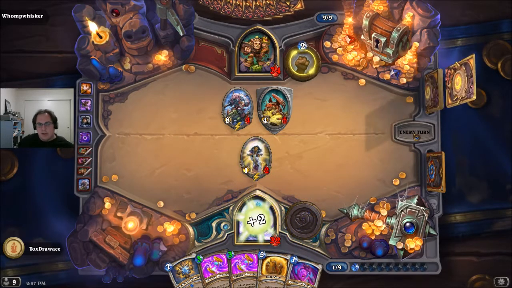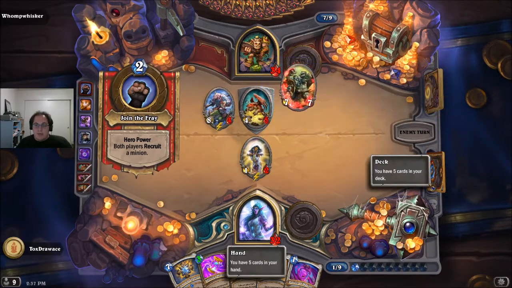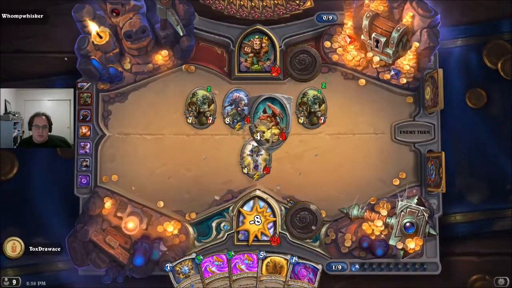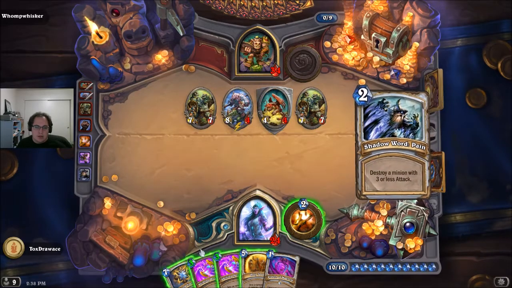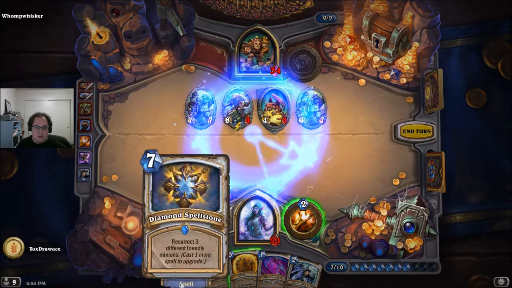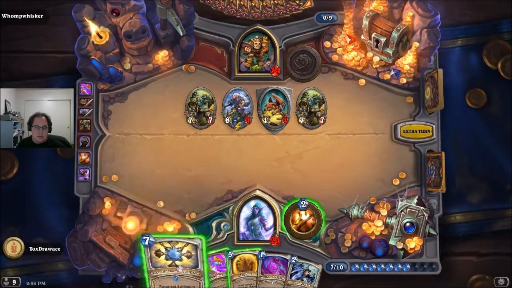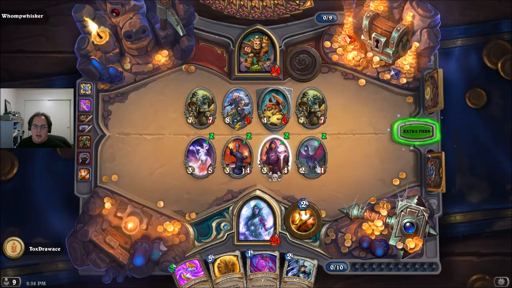Okay, this is fine. I've got a couple turns that are going to be amazing now. I am out of minions. That's good to know. He's got some war golems out. Okay. Take an extra turn. This is now greater. Those are not the greatest minions.